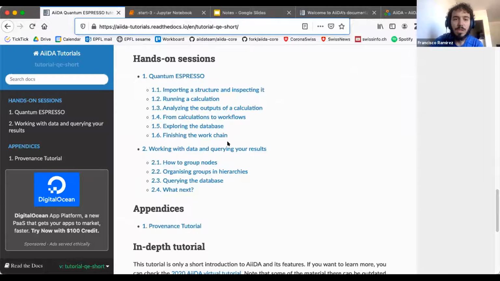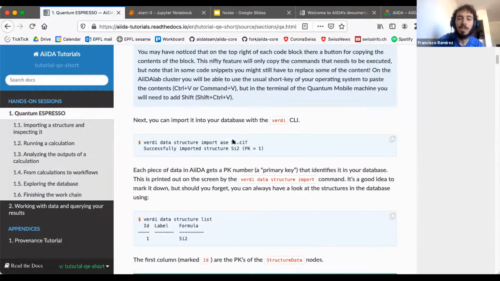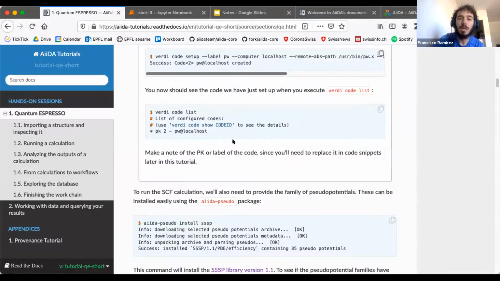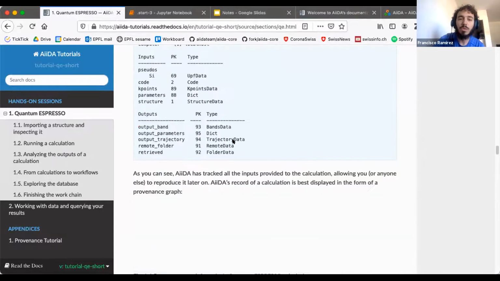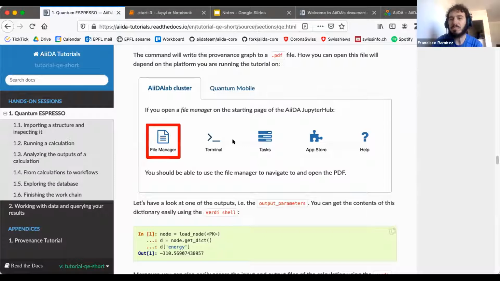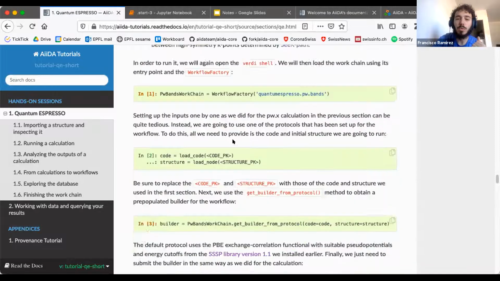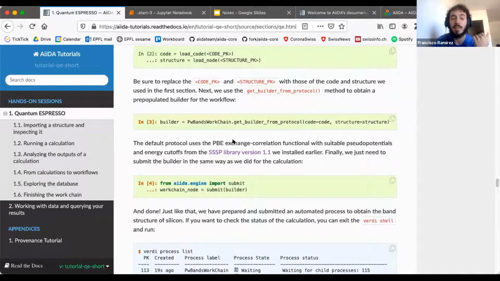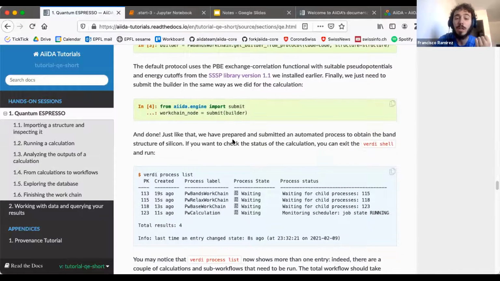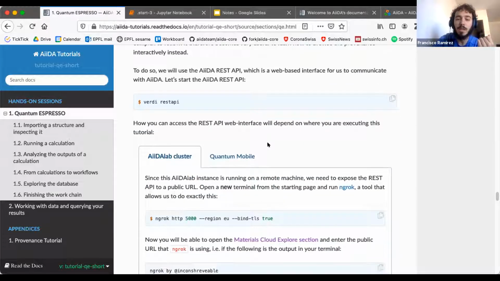So the last thing I wanted to tell you about this is that you will be doing all of this that I already described: start interacting with the database, creating nodes, referencing nodes, running the calculation, running the workflow, and then we're going to use a tool in the Materials Cloud that gives you another way of exploring your database. We will finally, in the end, see another final way of exploring the database with Flaviano. But before that, we will be doing some exploring using the Materials Cloud here.